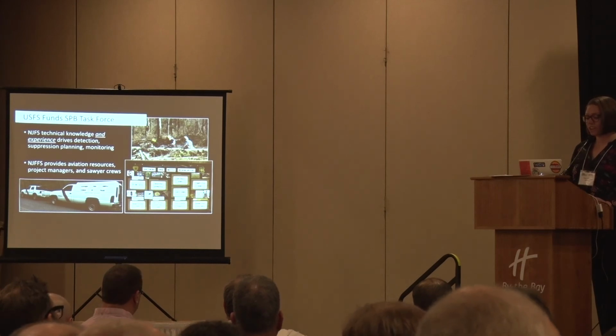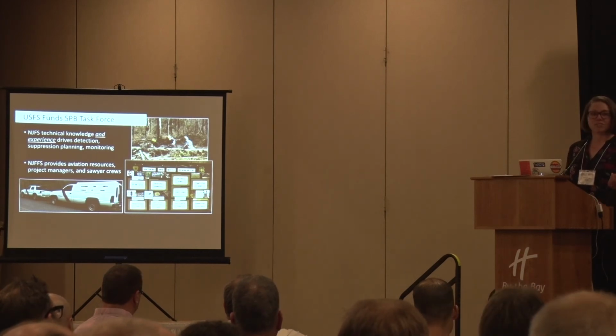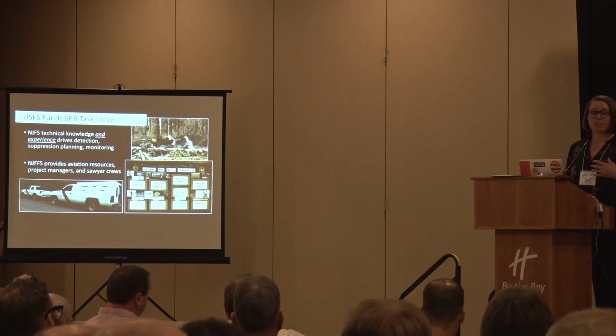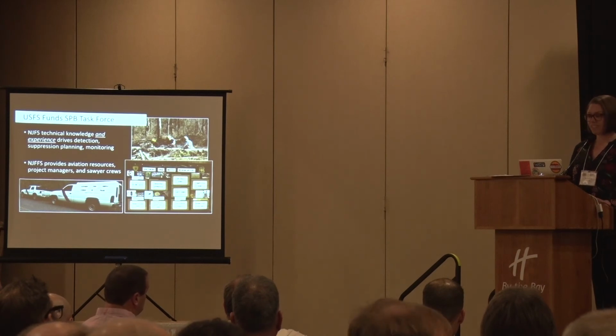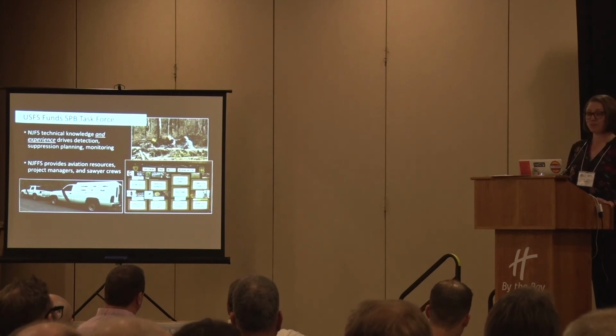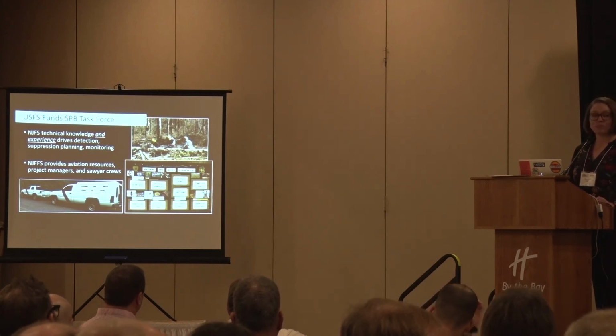One thing that was kind of hard was coordinating all these different contractors, and there are multiple Forest Fire Service Sawyer crews. And I worked on an hourly basis, and so I wasn't there every day. And so we really needed a way to put everything in one place and make everything easy and accessible for everybody. So it's kind of like an arts and crafts project up on a bulletin board, but that board really helped to organize.